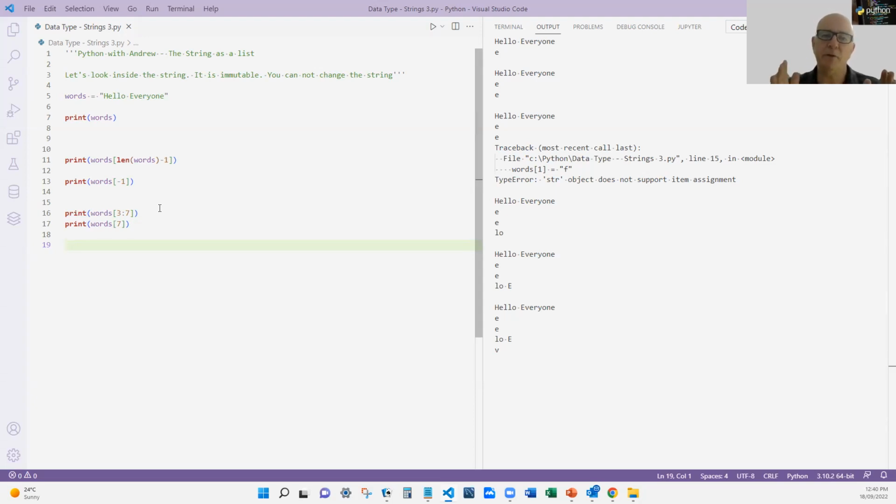It gives us up to the last one, not including the last one. So there are some short, sharp ways that we can use strings as a list. We can take a substring, we can get to individual characters, we can start from the front, we can start from the back. It becomes very, very powerful indeed.